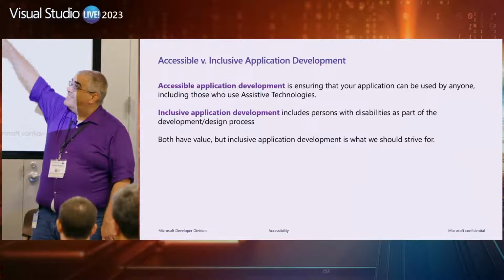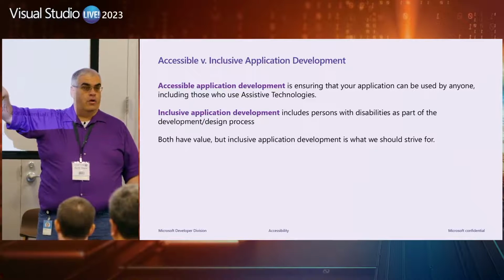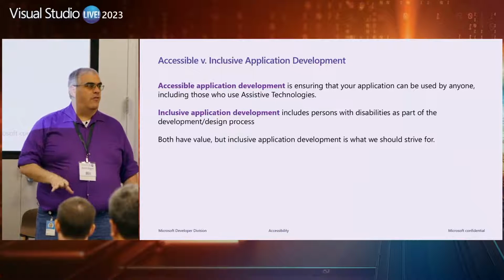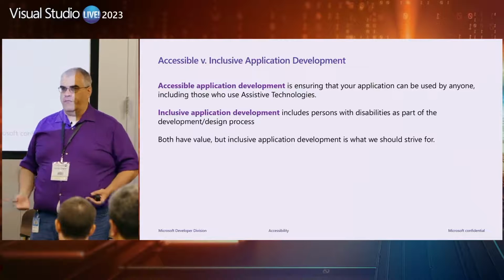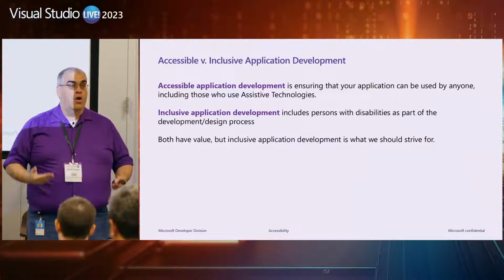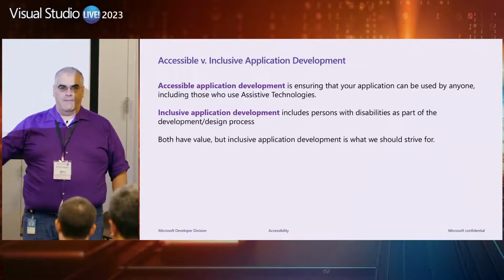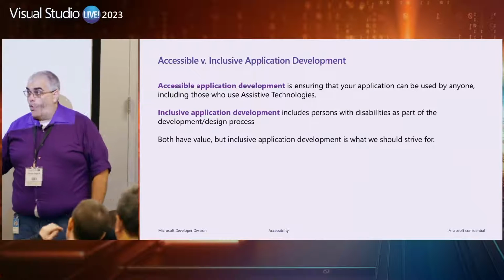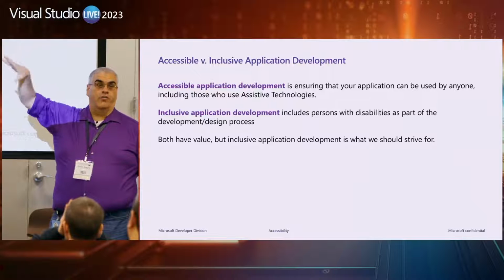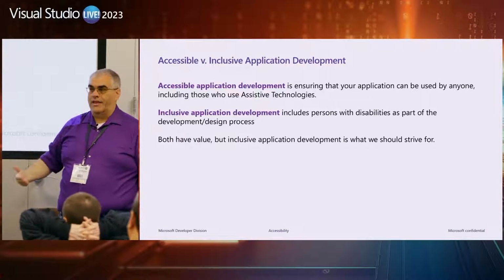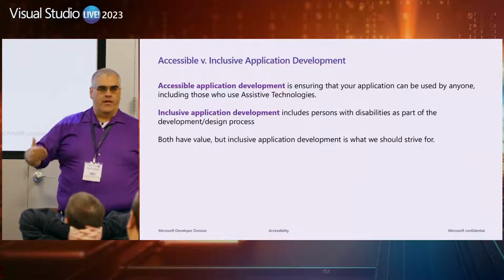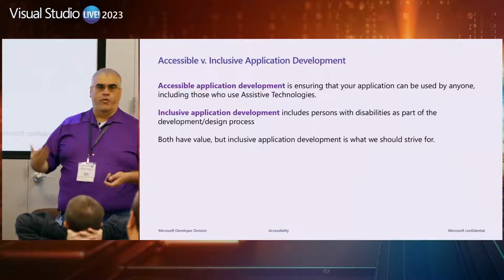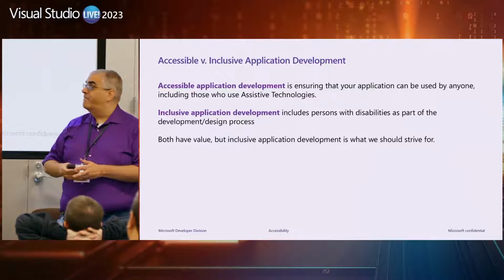But that's not to say that the top isn't worth striving for. Making sure that your application is accessible is a great goal by itself. And even just that step is worth shooting for, because if you're not even going that far, you've got users who aren't able to use your software at all. So I encourage folks that if you're only able to do one, absolutely go for the accessibility. But as you go on that journey and as you develop, don't stop there. Make sure that if you have the opportunity, bring more folks into the process and help them get that feedback.